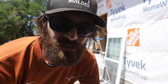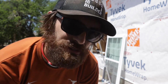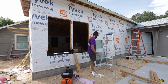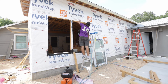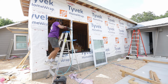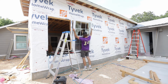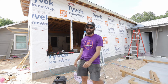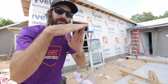Okay, the rough opening's just a little bit too big, so I'm gonna put another 2x4 in there at the top. So I was a little bit afraid of that, but you know how it goes. Now that we've done that, the openings for these front windows are too big. I think I would put a little piece of plywood there so that I can hammer the top flange into something flat and not be bent back.